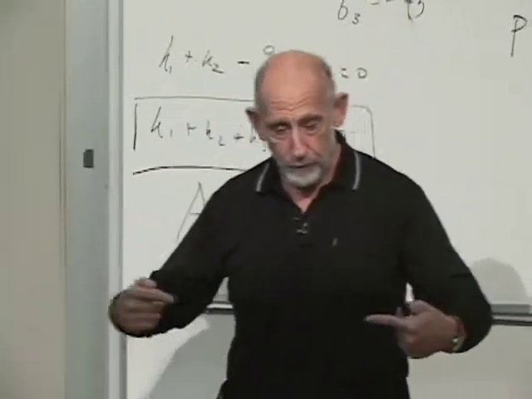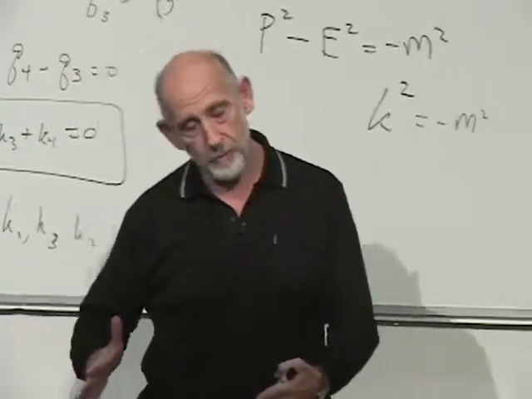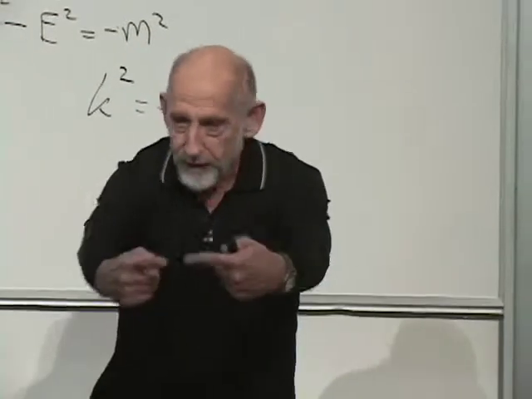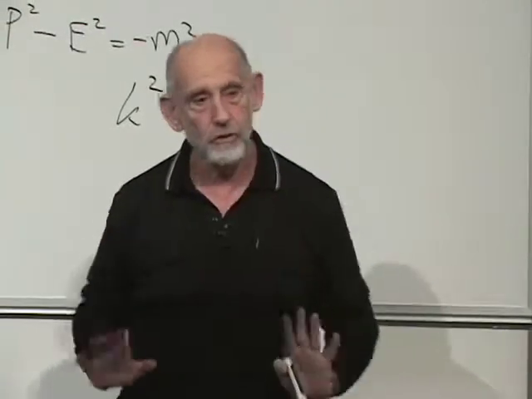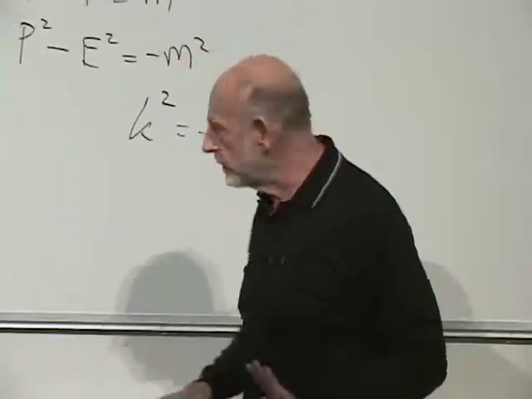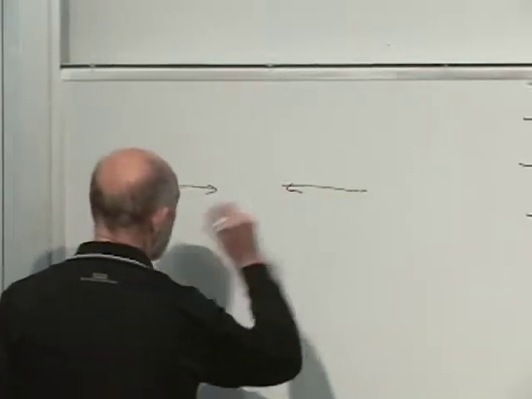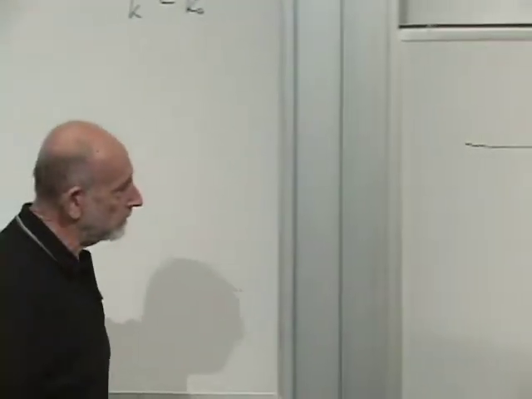If the particles are both moving down the z-axis, well, you just move fast enough to be halfway in between them. If they also happen to be moving in some other direction, just move in that direction. You can always go to a frame of reference where the particles are equal and opposite, the space components, in other words, the spatial momenta.